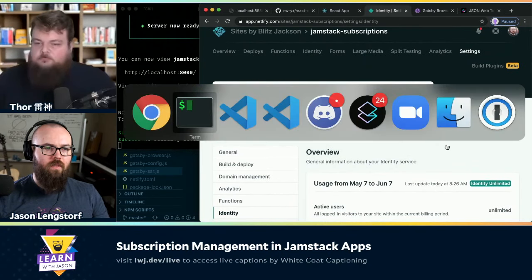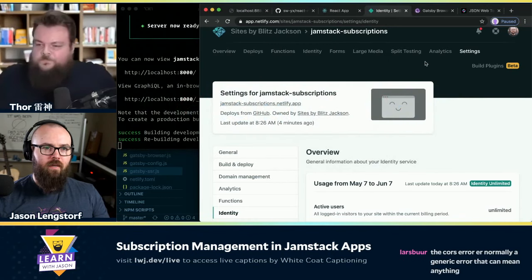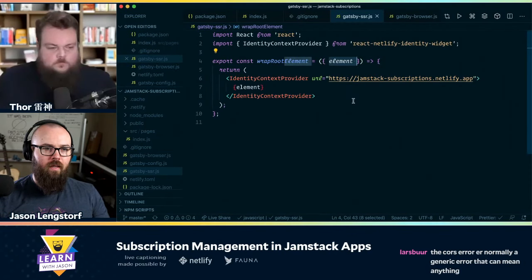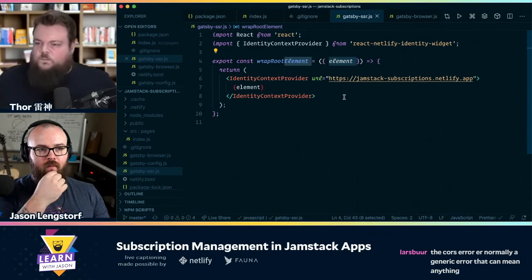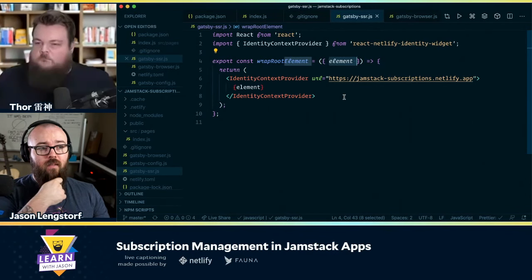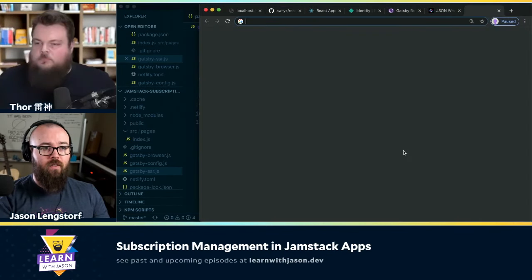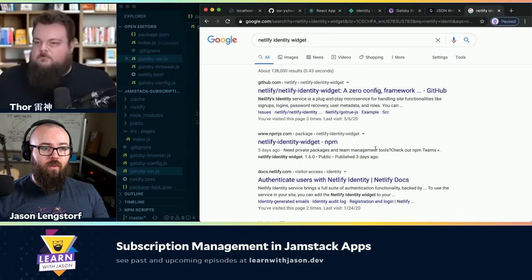I wonder if this is a limitation of the React Netlify widget, because I definitely just did this with the non-React version, and it definitely worked. So I'm wondering, maybe we do it framework agnostic. That might be, because the nice thing about the framework agnostic version is it has very little code.